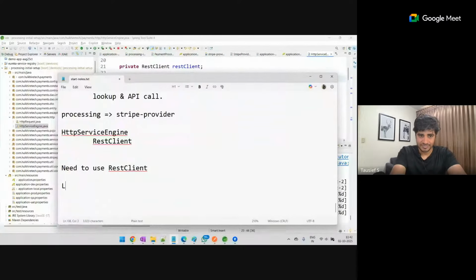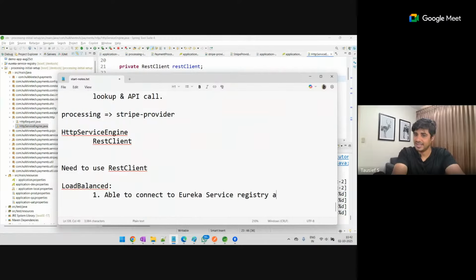Load balanced, having multiple capabilities. Capability number one, it should be able to connect to Eureka Service Registry and get the destination service instances based on application name.